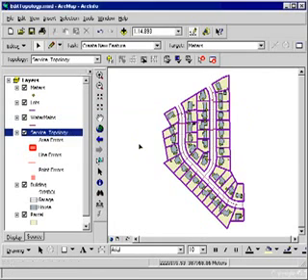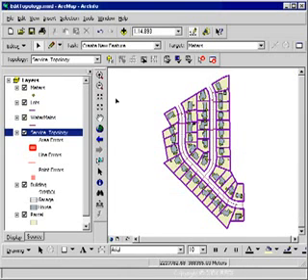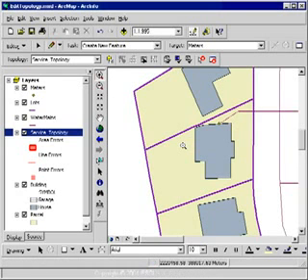We're going to validate for the full extent because we have a very small extent and it will not take a while. So I'm going to push yes, and now you see that the error has disappeared. Now if you go into the error inspector, once I search for the full extent, you'll see that there are no errors. So those other errors that were fixed by the dangles are now gone. The one thing I do want to show is that if I click on the exceptions tab, I can find that exception that I made. So that is stored in the geodatabase now. So I'm going to close this dialog, and we're going to do one more thing in this demo.